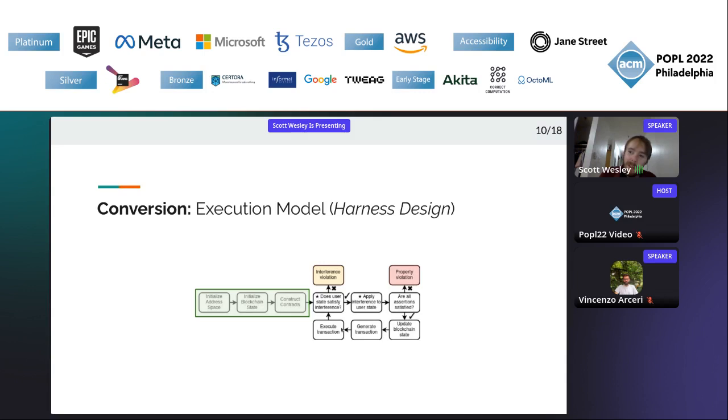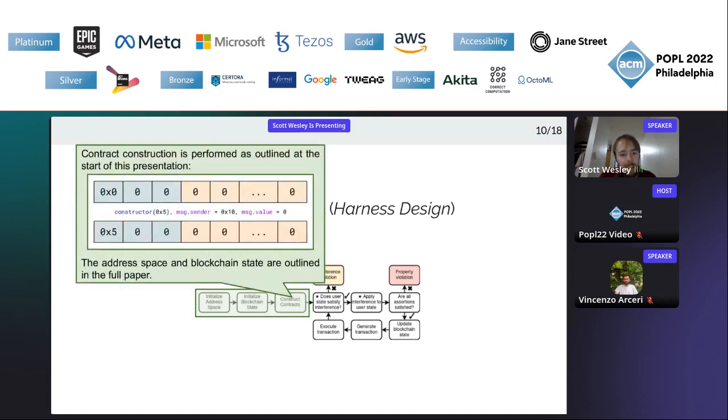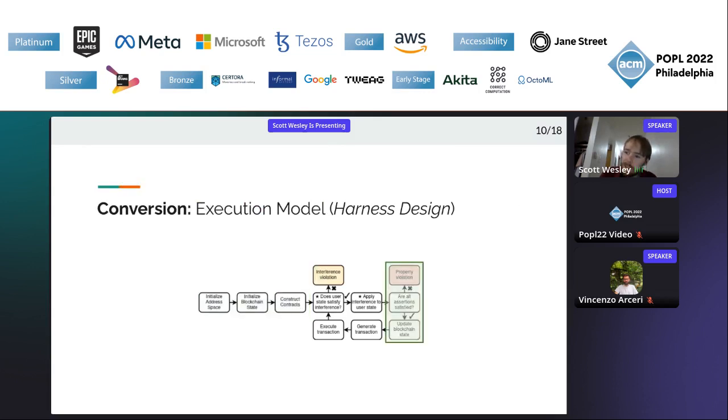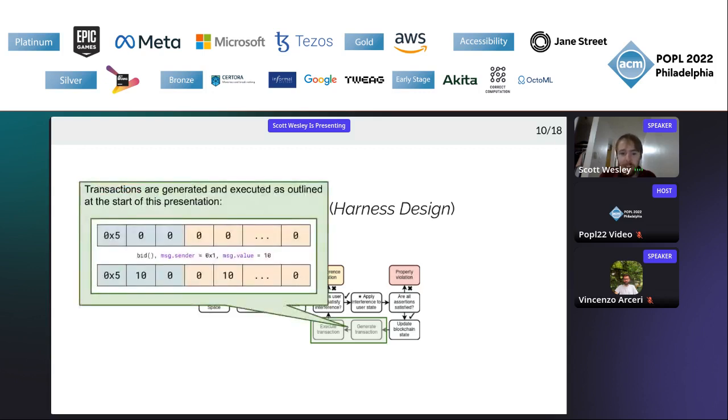In the beginning, we set up the blockchain and the smart contract construction. The details on how we deal with addresses and the blockchain can be found in the paper. In terms of contract construction, the models we generate essentially follow the same rules explained at the start of this presentation. And then once the contract is constructed, we enter this execution loop. At the start of the loop, we check to make sure that the property is satisfied after construction. And once we go through this loop again, we continue to check that the property is still satisfied after each transaction. And if the property is violated, we raise an error in the analysis. Otherwise, we go on to generate a transaction and to execute that transaction. Once again, the way we represent these transactions is essentially how was described earlier in this presentation.